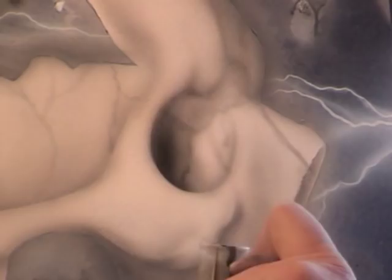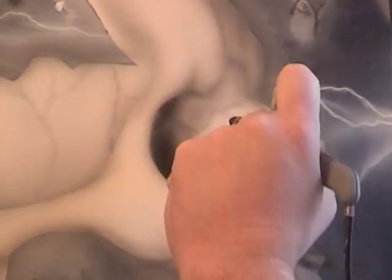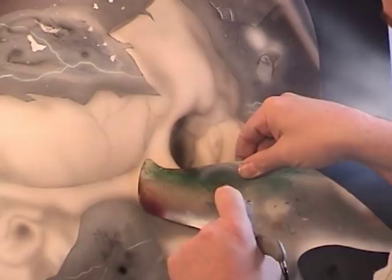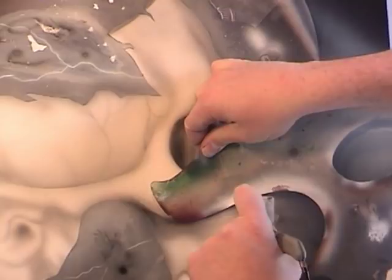This area here, I can put my fingers underneath this shield and give an indication that that is an eye socket. Come in down here. Put my fingers underneath this thing. And see, you just get a softer edge if you do that. I understand the complaint about using templates, but just put your fingers underneath them. They don't have to be as harsh.